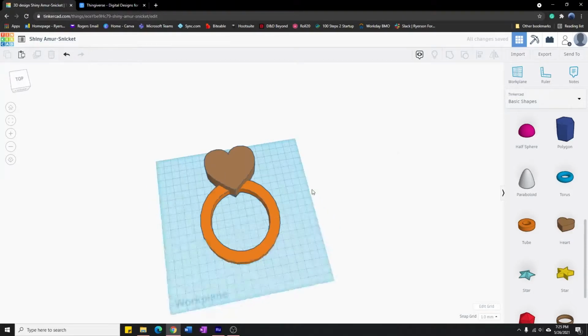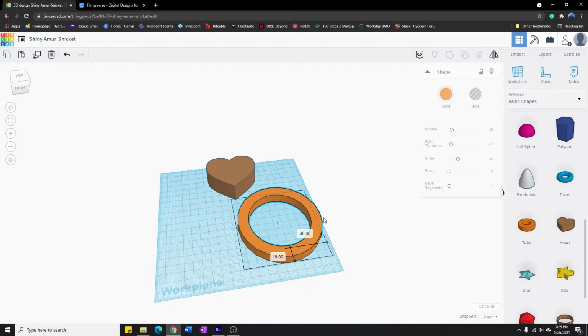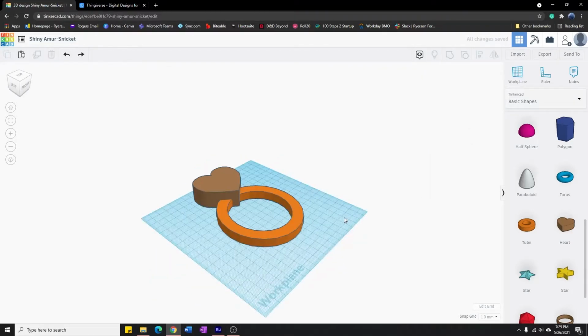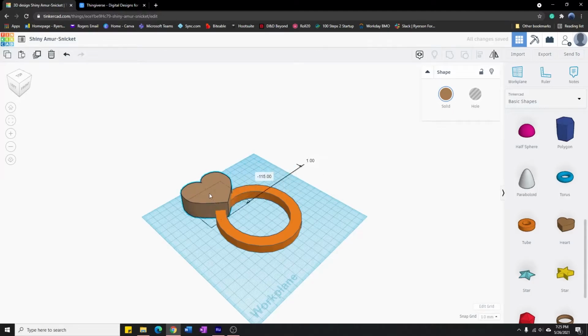Right now they're not actually joined together, so I can move these separately. But when you get into more complex things, it's a lot easier to just have them move as one object, because we want this to be one object at the end of the day and not just two separate objects sitting on their own. So if I want to make it one object, first I'm going to make sure that it's overlapping a bit.